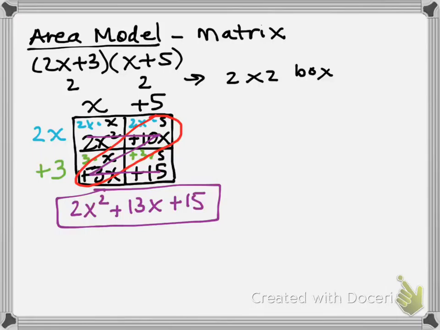Okay? Now, I will tell you, we may use the area model to help us when we go backwards and we factor. Okay, so that may be something that we'll try using. All right, so let's just do a couple practice problems. And again, all the directions are going to say is solve or find the product. In our particular book, I think it says find the product.